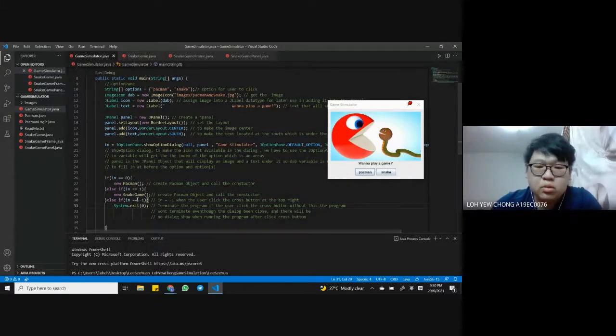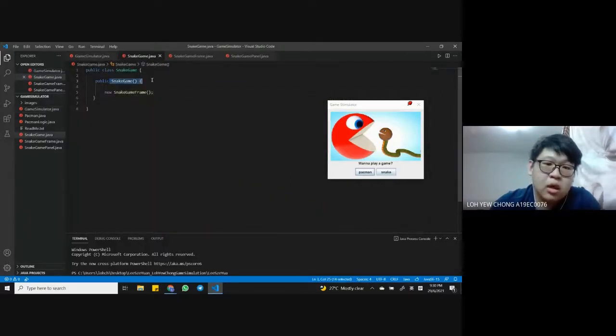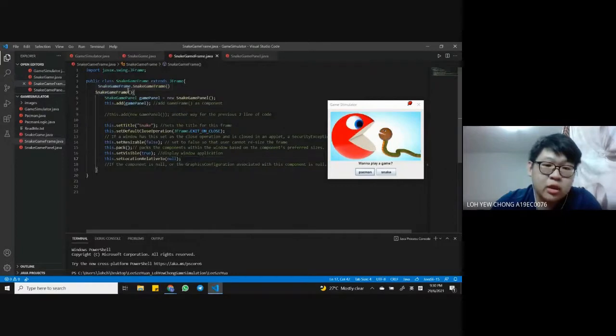All right, so I click snake, so it will run this code, which means create a snake game object, which will call its constructor. And then it will create an object of the snake game frame, which will also call the constructor of this snake game frame class.